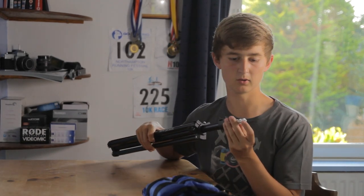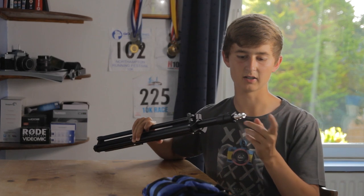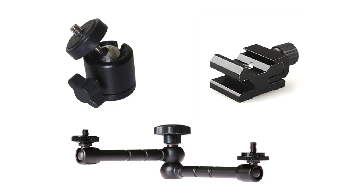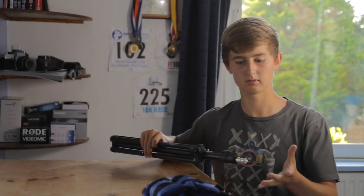You could also just slide the weights over. It has a really secure way of mounting lights. The main purpose of a light stand is to hold a light, but there are many other configurations you can get from something as simple as a light stand. On the top it has a quarter twenty thread, which means you could mount any little LED that has a quarter twenty on here, or even a camera if you wanted to, or accessories like a magic arm to position your light.